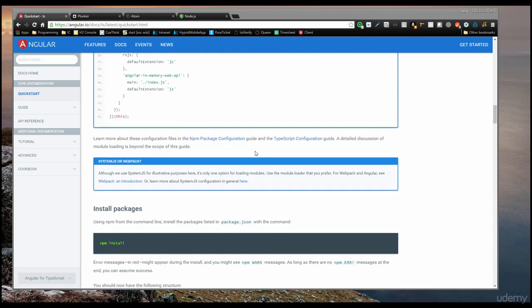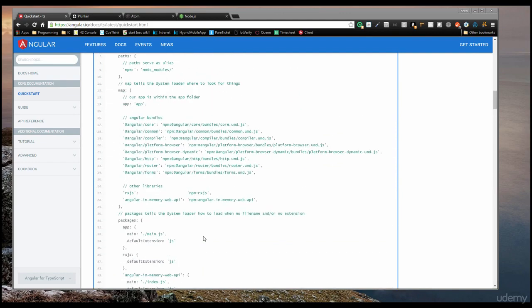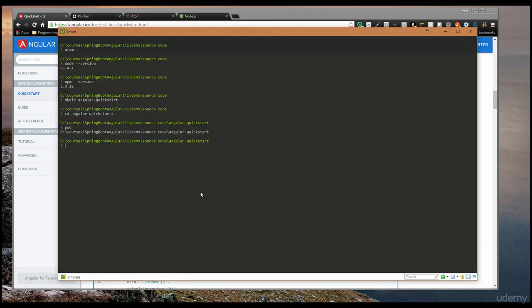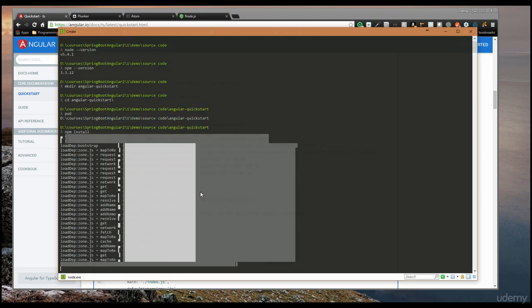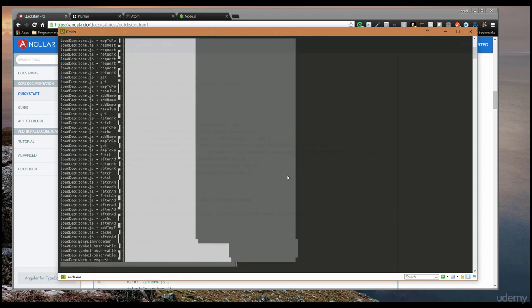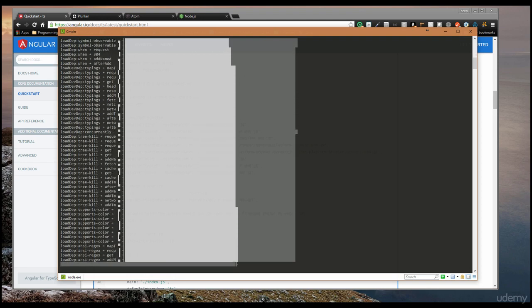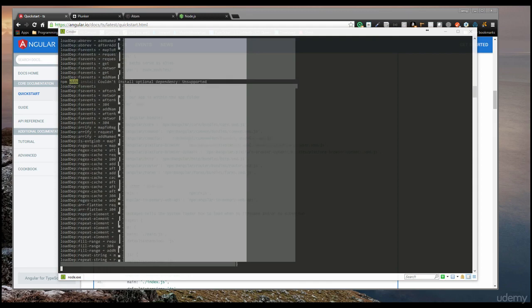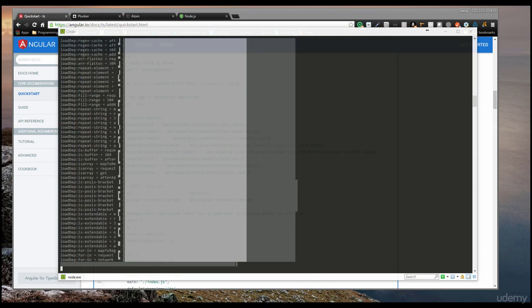Okay. And next, what we need to do is install the packages, and the packages installed are directed by package.json. So we can simply type in npm install. This will launch the npm command, which will run the installation of dependencies based on the package.json file. I'll just pause the video to let it finish loading. It will take a little while depending on your network speed and your hardware performance.